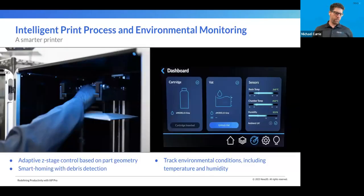And then lastly, we spent a lot of time on the idea that you need to have a smarter printer. When you move into production, you may be doing distributed production, or you may be doing a batch one week and then moving to another type of part and coming back to that a week later. In each case, you want to make sure that the printer and the starting point is doing the same thing each time. So we have a number of things here to help the user make sure that they get the same part out every time.